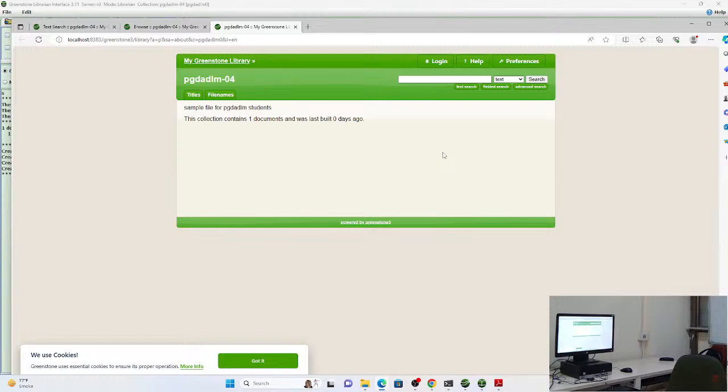To upload one more file, you have to go to PGDLAN. Right click in PGDLAN. New file upload. First you have to download the file. Click on the file, double click. Now you have to copy and paste it there. So if you have any queries, please call me.